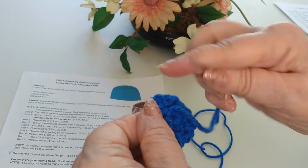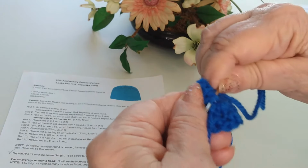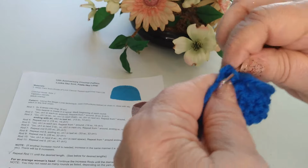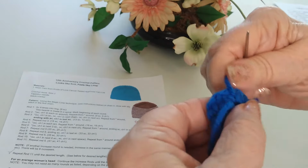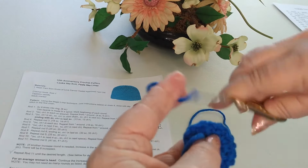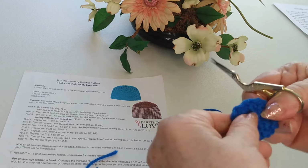And then I might go back. You skip one ring there, you skip one little thread there, and then you go back. And that locks it pretty tight. And you might even want to go up one. You want it to fit in and not be seen. Now let's cut those off close. And that's how you do your ends, tuck them in, and you don't want them to pull out.